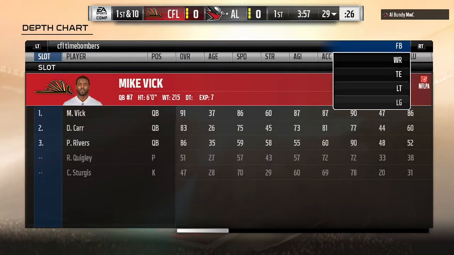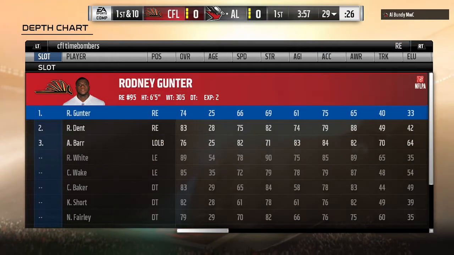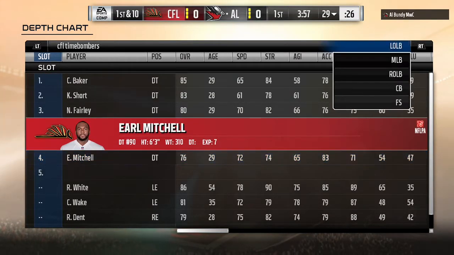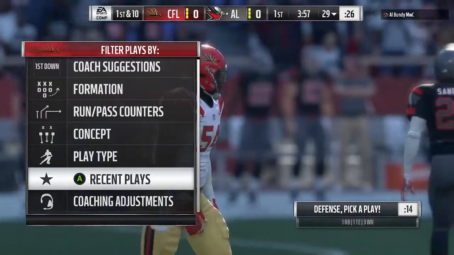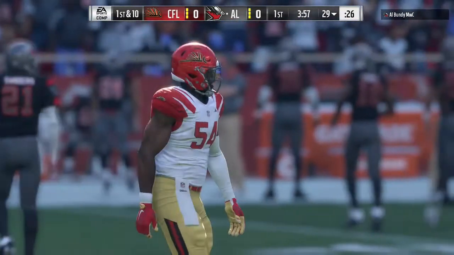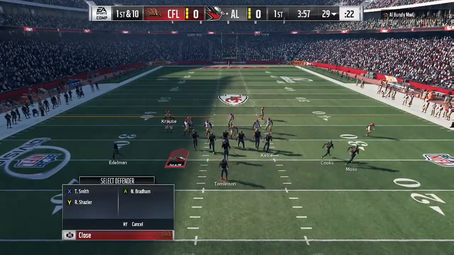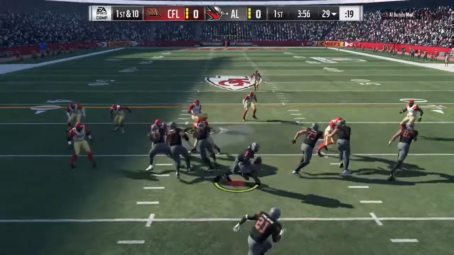Then again, I'm going to go right to my depth chart, set up my defense positions: left end, right end, defensive tackle, left outside linebacker. The four positions I know that I need to swap in the depth chart to have the right personnel on the field for me. Because again, beforehand, that was just for chemistry reasons. Now, on the field, I've got everybody set to go, got my adjustments, go into my recent plays for my first play, which is pretty much always in there, and then I'm ready to go. Come out, make the stop.